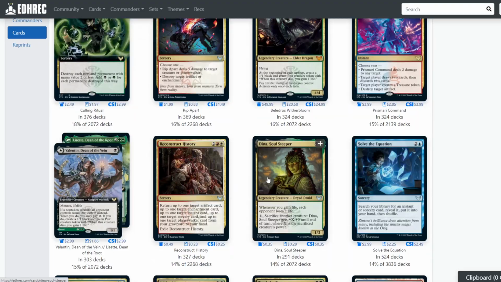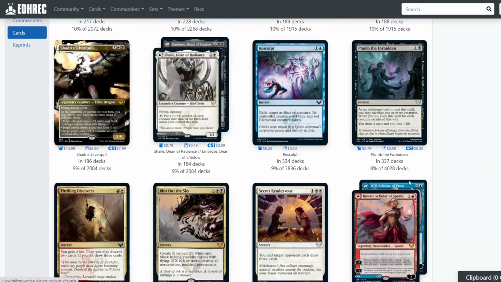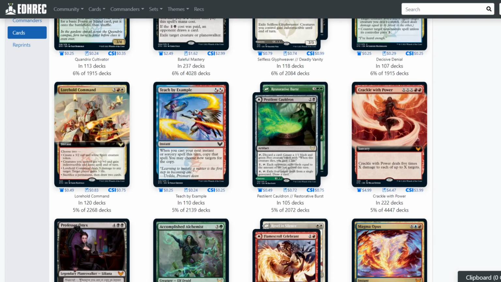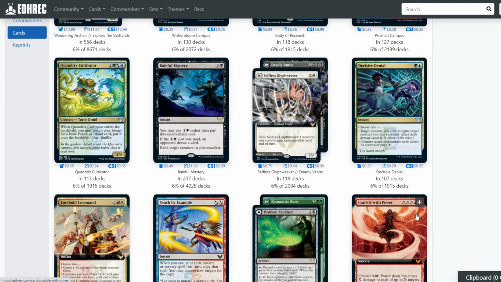But if you compare it to other mythics with similar playabilities, you see that they're higher right now than Crackle with Power. So something's got to give there. It's a lot easier to put in many decks. So I think this is the good mythic, the Timmy mythic out of every set that does go up in value long term.